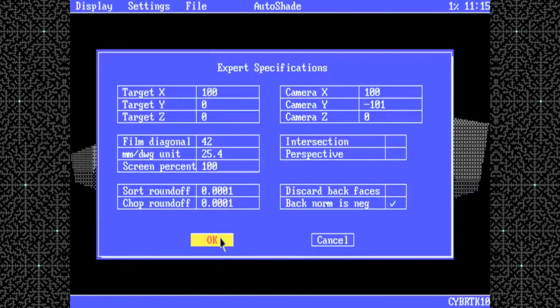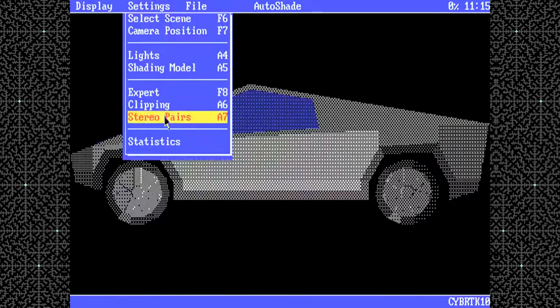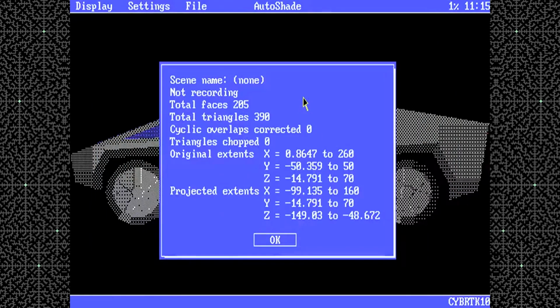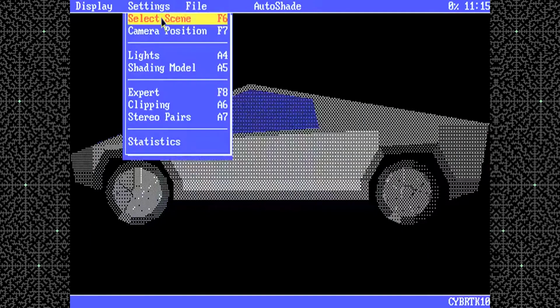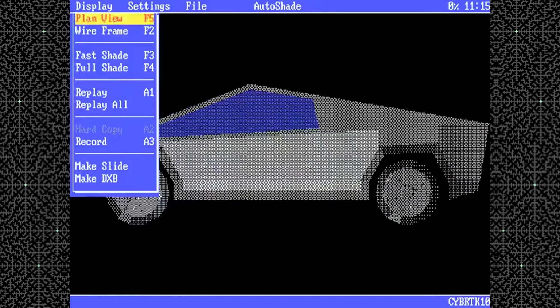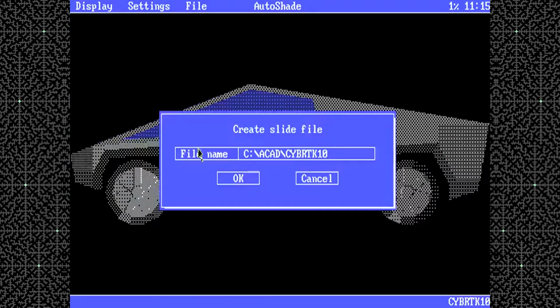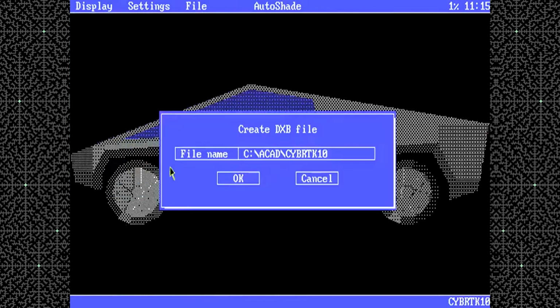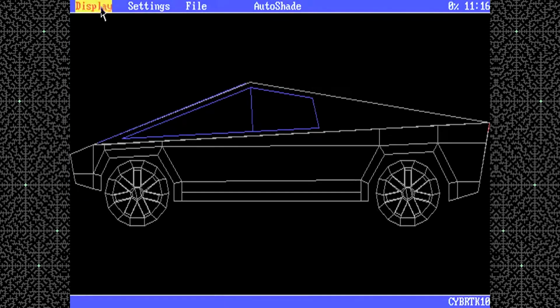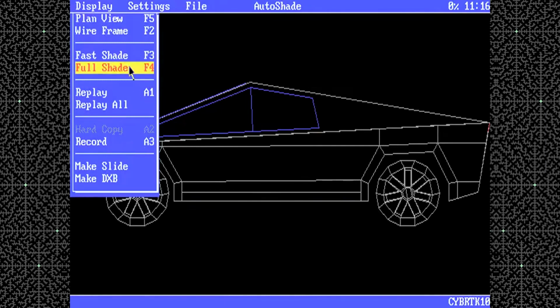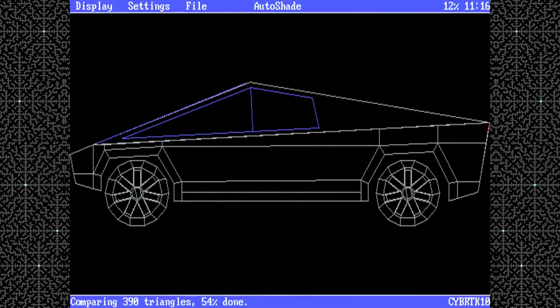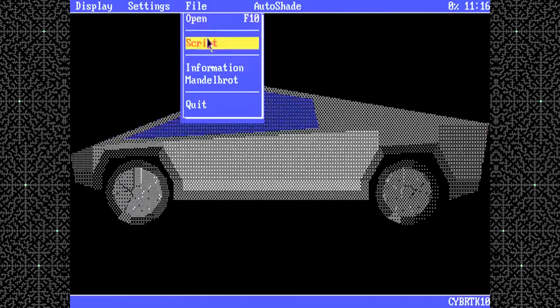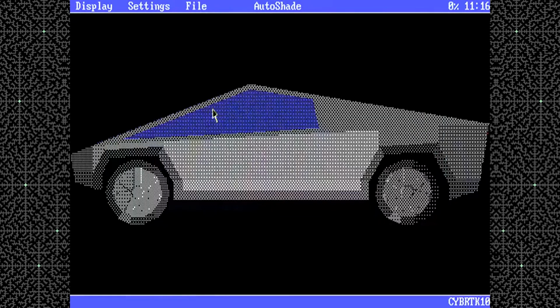So here now, I think this video is sped up a little bit again. I think we're coming to the end here. Yeah, so here I'm just playing around with this. I don't even know why I put this in the video. These are just making non-shaded 2D data files to load back into AutoCAD, which I don't even know what the point of that would be, because you can do all this in AutoCAD. You can create DXFs from AutoCAD, so I don't know what the point is. I suppose maybe it's a workflow. If you had an employee whose job was just to run AutoShade, they could send stuff back, but anyways, I think we're almost done here.